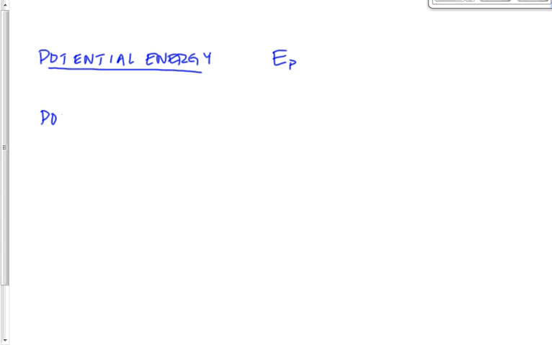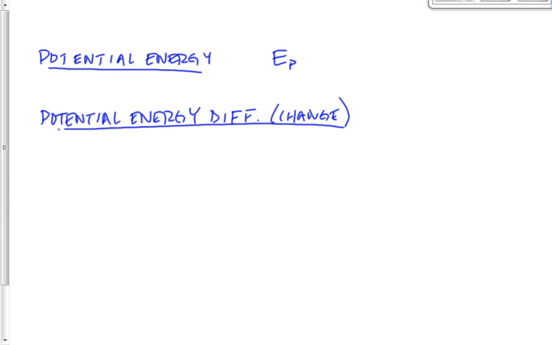Electric potential energy difference, or the change in electric potential energy. There's not much to define there. Okay? It's the difference between the electric potential energy one spot versus another. The symbol, of course, is going to be delta EP. If EP is potential energy, then the change in potential energy will be delta EP. But what else can we write down as a symbol for the change in electric potential energy? What else means the same thing as the change in electric potential energy?